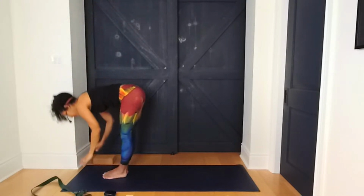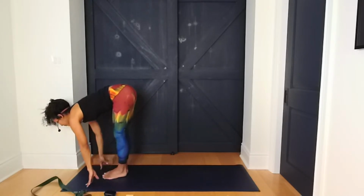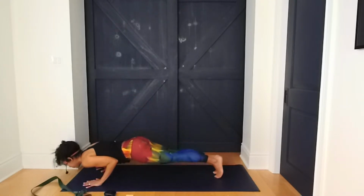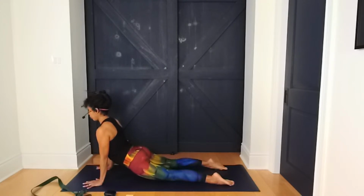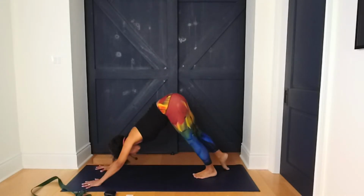Fold, exhale. Halfway lift. Breathe in. Step to plank and then chaturanga, exhale. Upward face dog, ground through the shoelaces, shoulders rest down away from the ears. And downward face dog, roll over the toes.